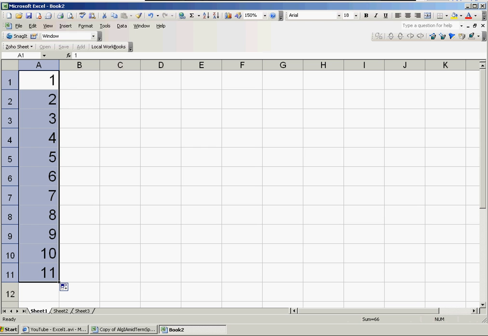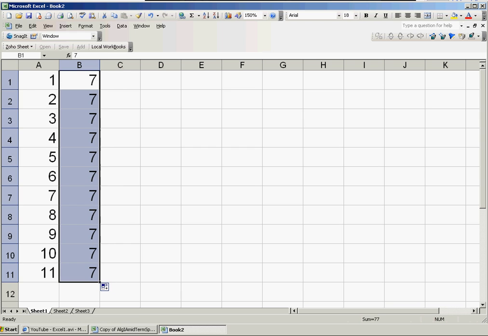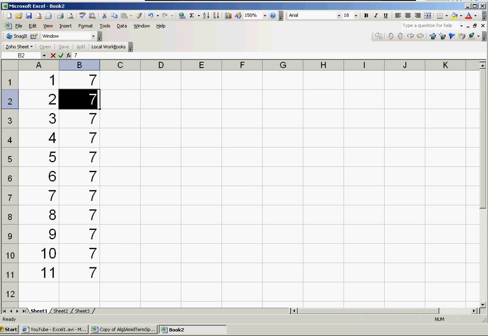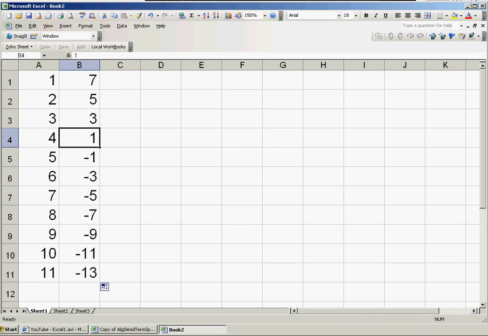All right, like that. I can go over here, and I can put in a different number, say 7. And again, if I were to drag it straight down, it assumes that I want to put 7 into all of these. However, if I set up a series, say 7 minus 2 is 5, it will figure out what that series is. Now let's see if it does it. Yep, 7 minus 2 is 5, 3, 1, negative numbers, and it keeps on going up like that.